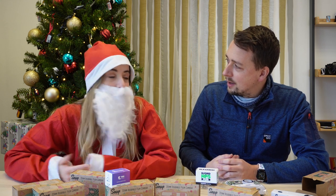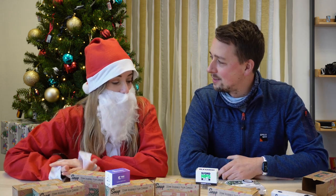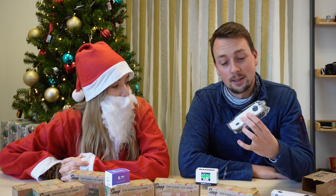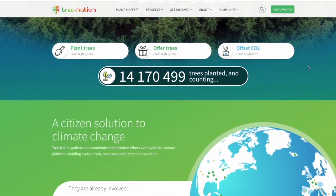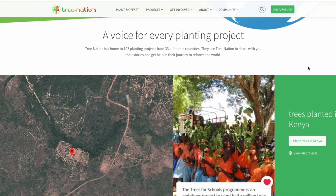Do you plant trees for every parcel you deliver? I suppose you run a more bio-efficient system though — yeah, we use reindeer. They don't pollute the world, they just fly. Magic reindeer are probably less carbon intensive than cars. But I love the idea — it would be nicer to look over trees as I fly rather than big skyscrapers. Well, Lensfair are part of Tree Nation, and Tree Nation tracks a specific location for their forest. So hopefully next time you'll be flying over a bigger forest thanks to the Lensfair contribution.